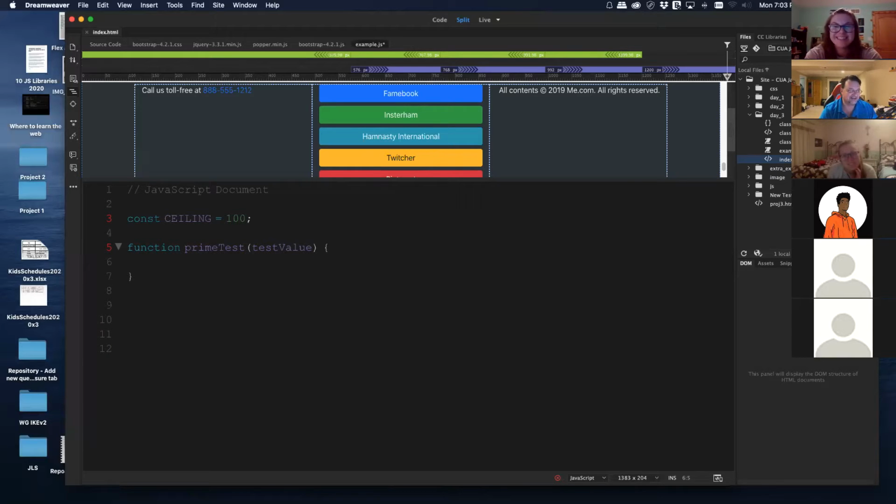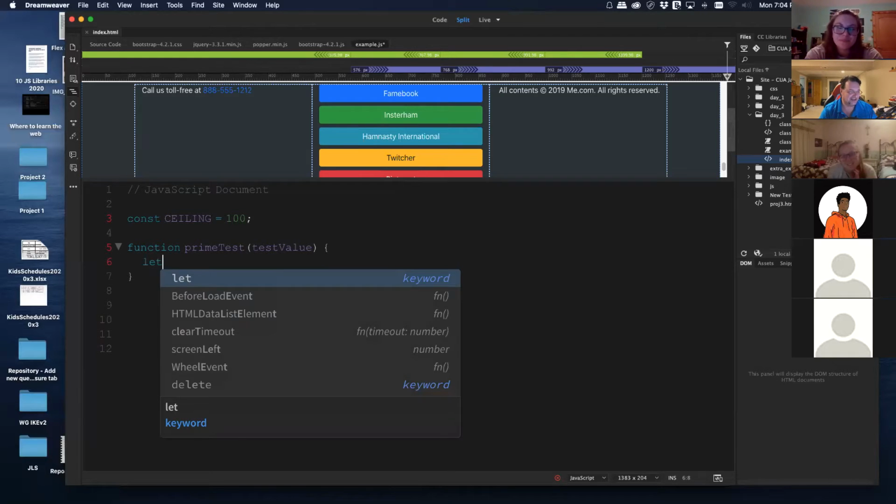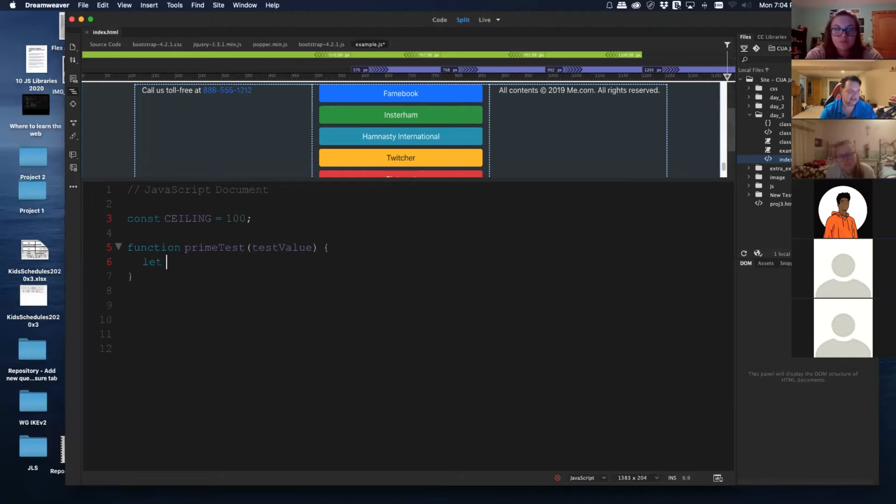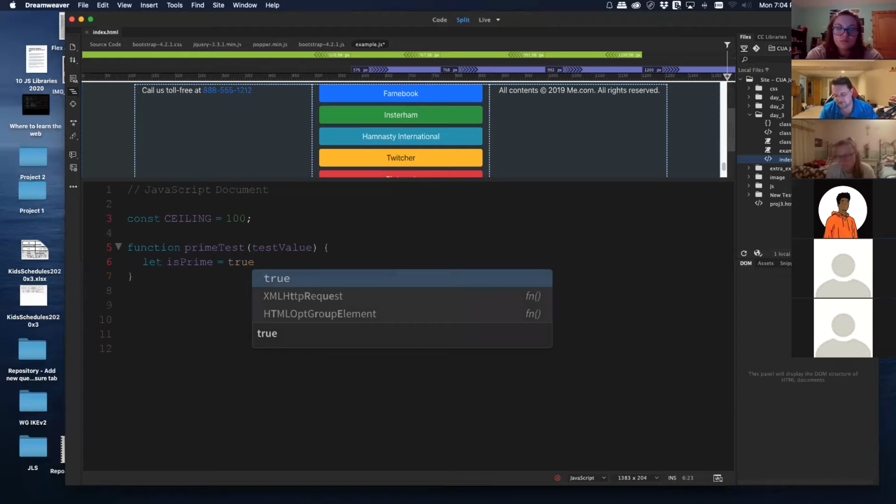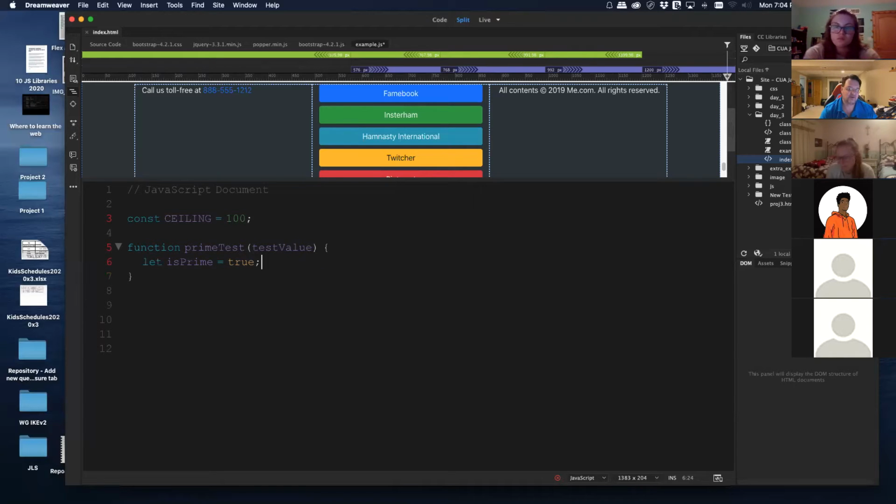Okay, so then let's create our test for our prime number. So a let, we call it is prime, and we set it to true. So with that, we're thinking that every number we're getting is a prime number, and then we're checking if that statement is true or not, and setting it to false if it's not.